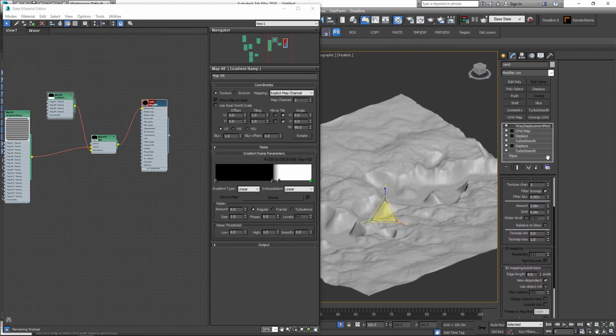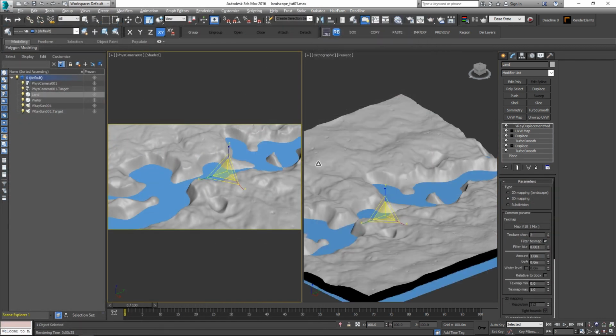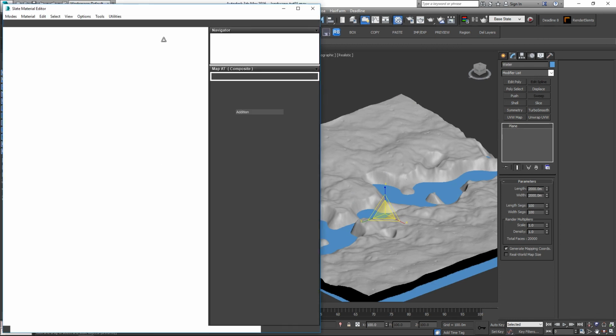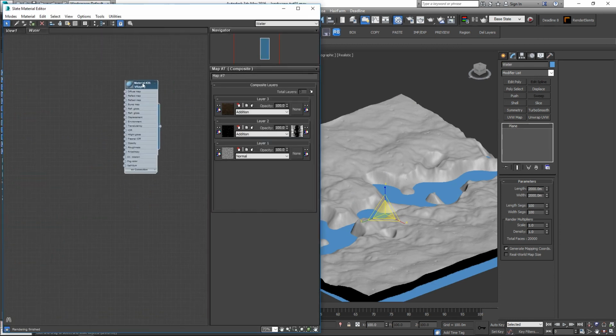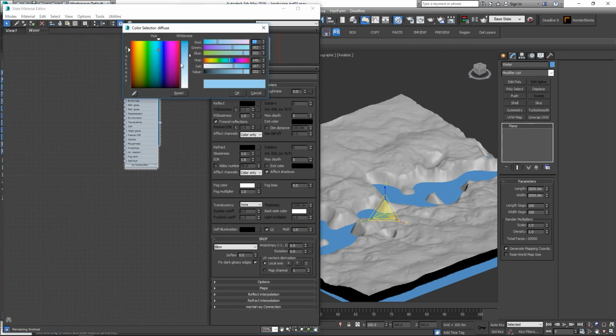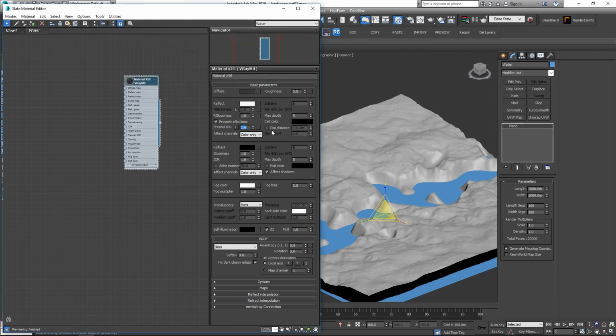Maybe that's too much. I'm gonna get our water. Let's just quickly make some water. Something like this, lots of reflection. Let's override this to 1.8.